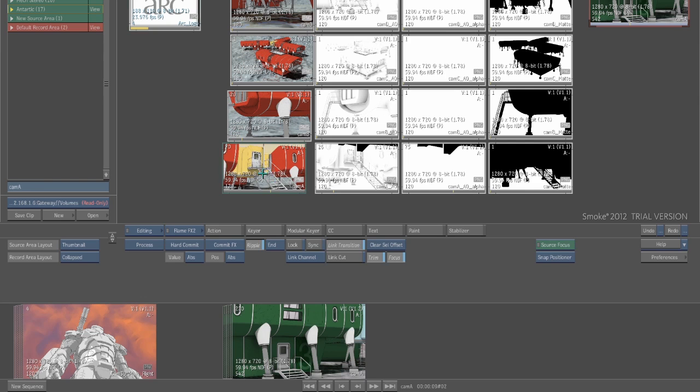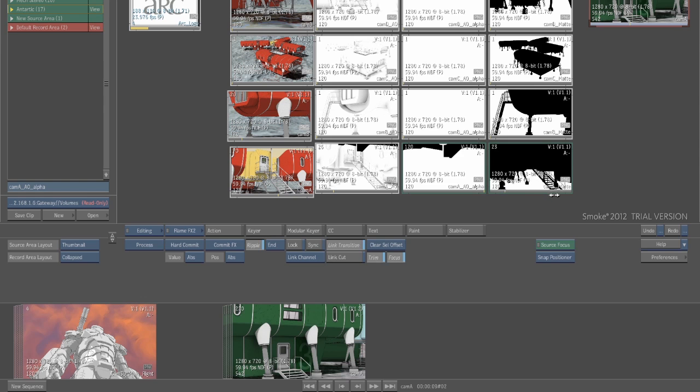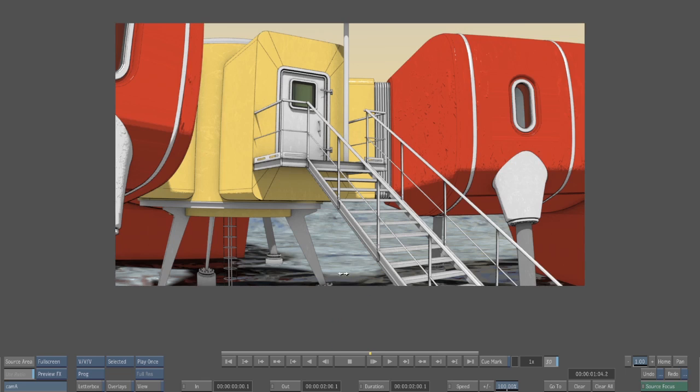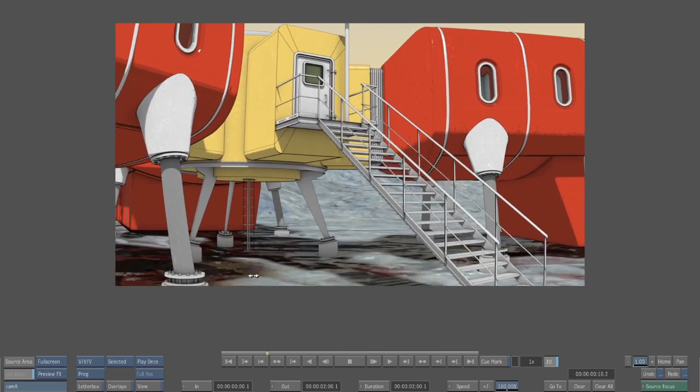If you notice here, I've got shots A, B, C, and D from our Max renders using state sets, as well as some render passes like our Ambient Occlusion. Here's a matte pass, and then here's another matte pass that I did for the ground or the ice. To take a look at some of these clips, I'm just going to hit the Control Escape key to go full screen, and here you can see that I've got these clips rendered out.